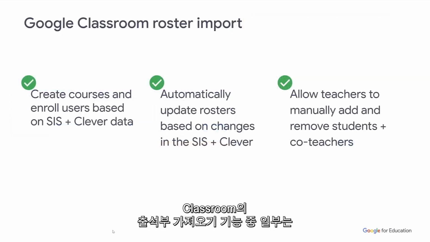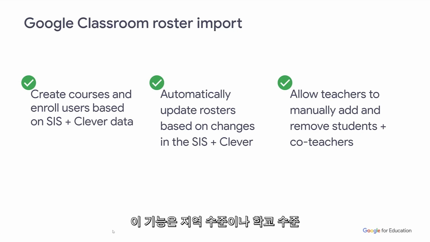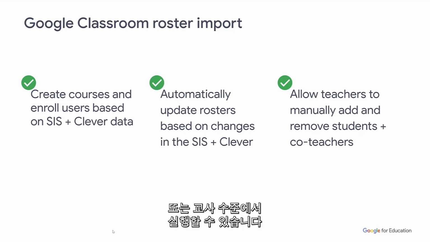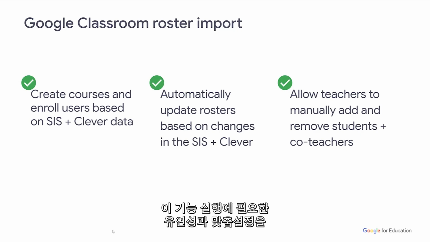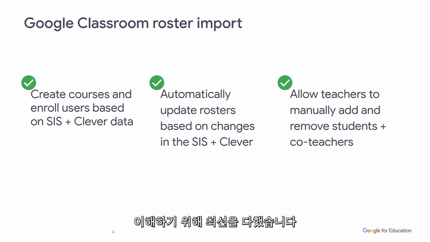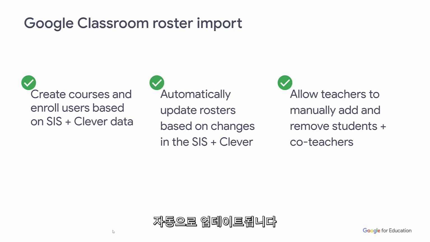Some of the things that the Classroom roster import feature will do is it will create courses and enroll users based on both the SIS and the Clever data. You will be able to start and run this at the district level, or at the school level, or at the teacher level. We really worked in partnership and collaboration with administrators to make sure that we understood the flexibility and personalization needed to run this feature. And automatically, rosters will be updated based on the changes that take place in both the SIS and Clever.